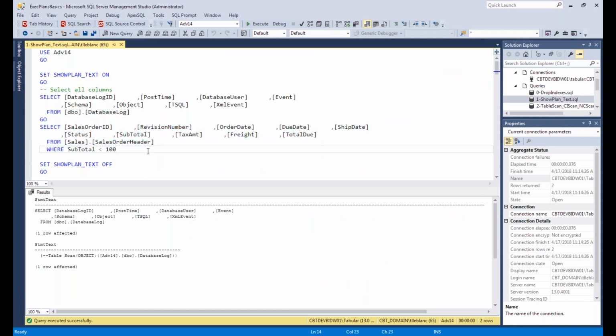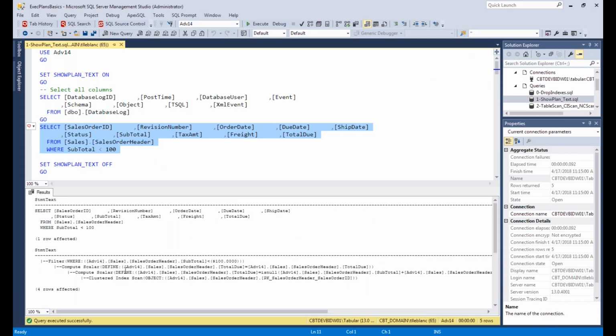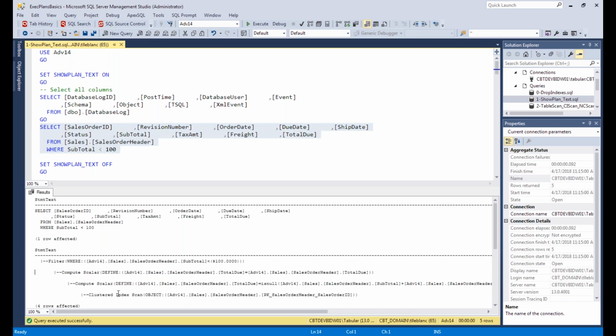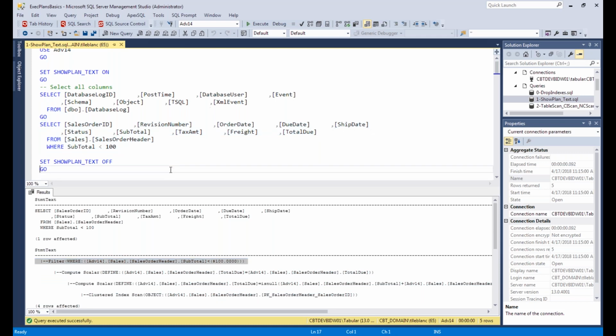Say, for instance, you had something a little more complicated, like SubTotal is less than 100. You get a little bit more here. What you'll notice is things are indented. Just like when we look at an estimated plan, you have a flow of what's going on inside of here. So here at the bottom is the clustered index scan with 2 compute scalars. You see the compute scalar on this one happens to be TotalDue, which is a computed column, and then the filter that brings the data back to your screen. So this is how you actually had to look at query plans with a little more data than this, but it just gives you an idea of where execution plans started and where they are today.